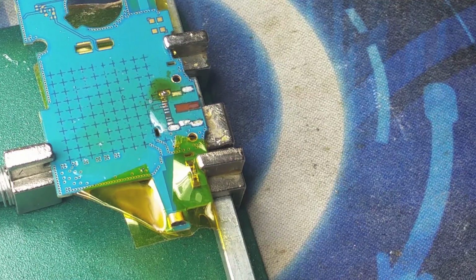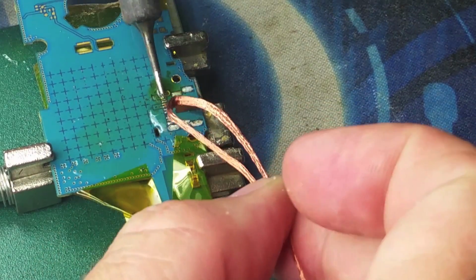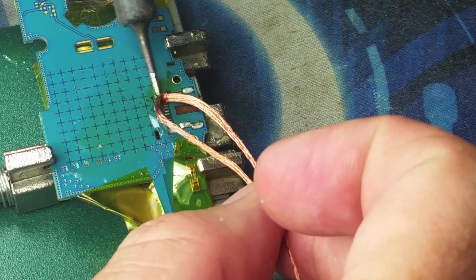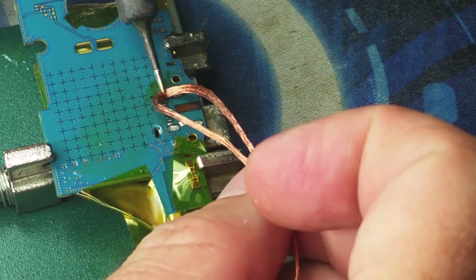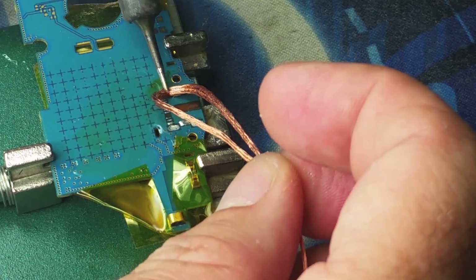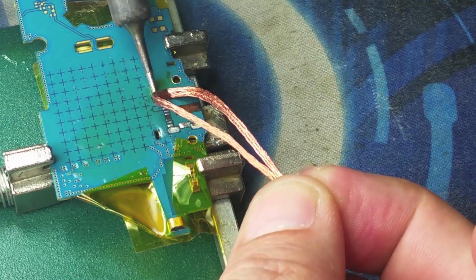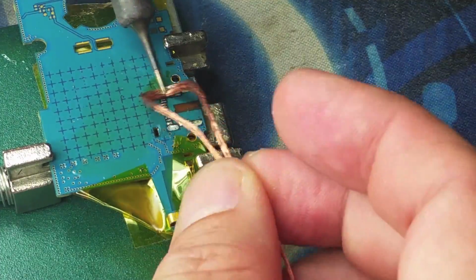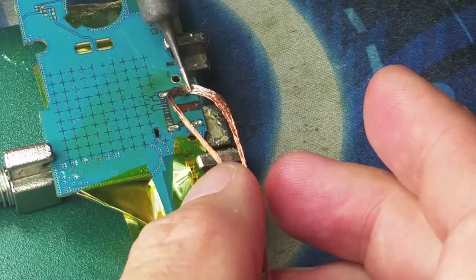So at this moment, what we're going to do is go ahead and remove the excess solder and make sure that those holes on the side are as empty as possible. Obviously, if you can get to see the other side of the logic board, a clear hole, that is great. In this case, we were not able to. So what we did is make sure that we remove as much solder as possible in order to put the new charging port in those little holes.